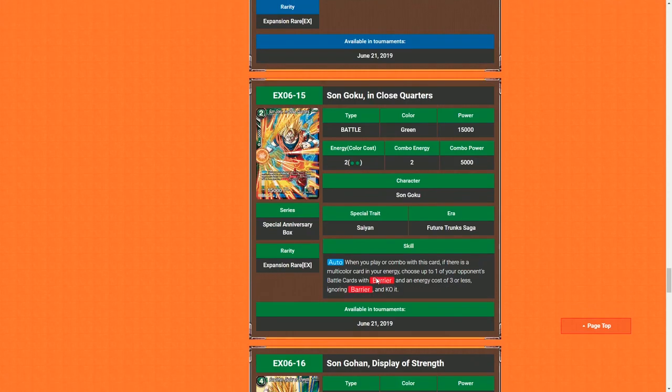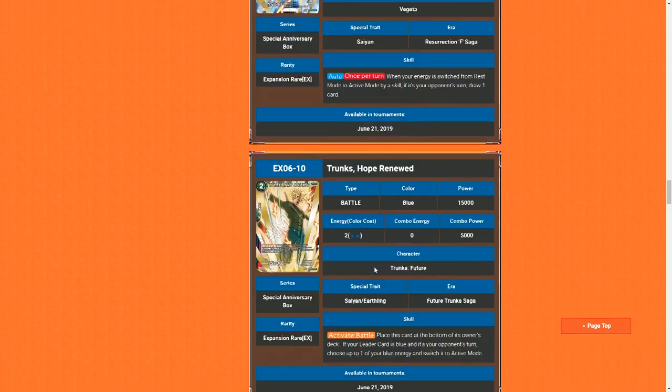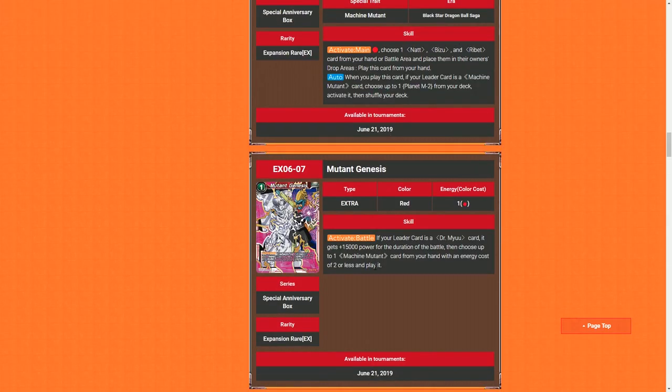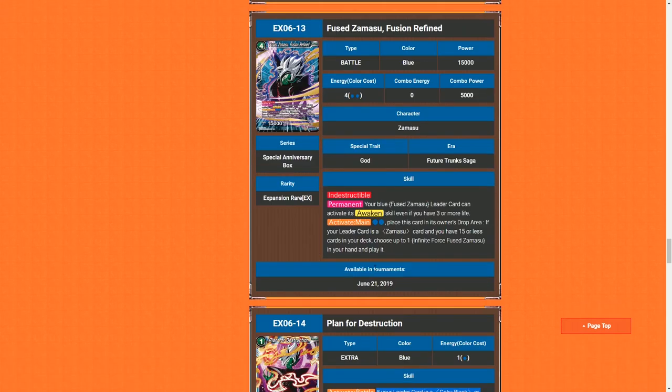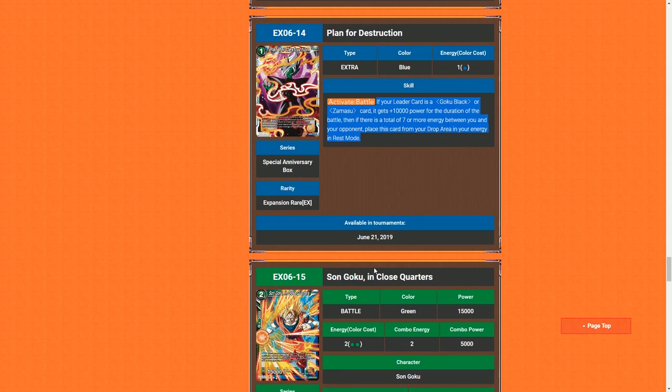Let's see. Okay, so now we go to green. Maybe let's give a grade. The red cards, they're definitely good. Blue cards when it comes to Zamasu and Goku Black, and Ultra Instinct, are so good. I love the Ultra Instinct package. I love the Zamasu package, and there's so much support for them. And they even tried to support Future Trunks. Good call. Really good.